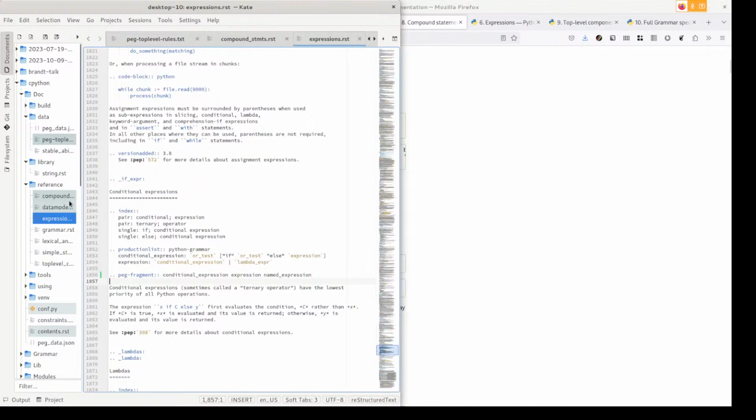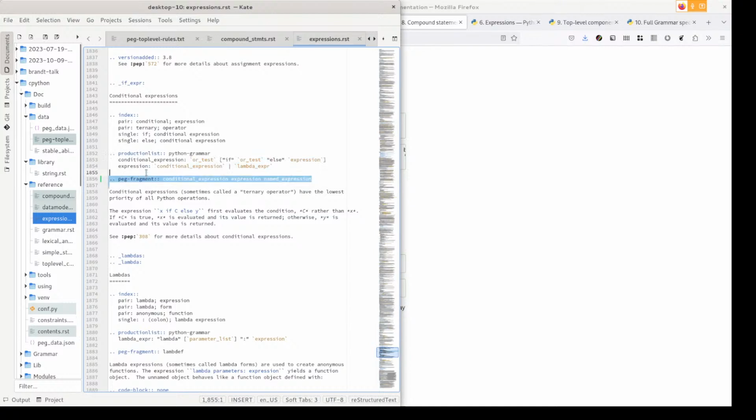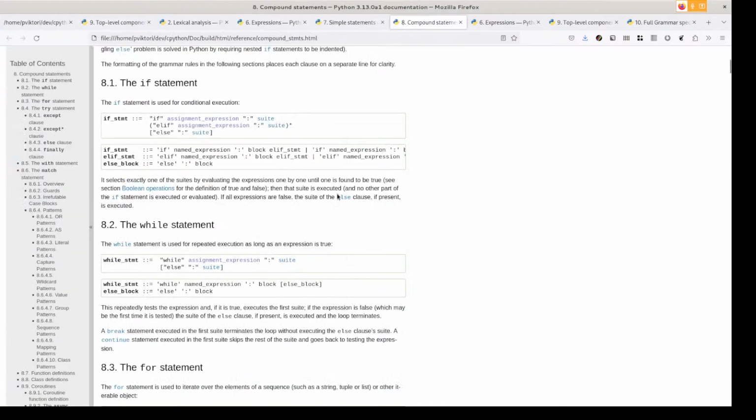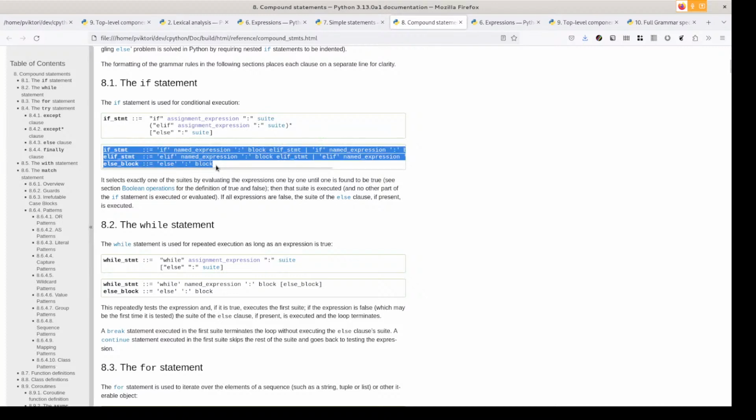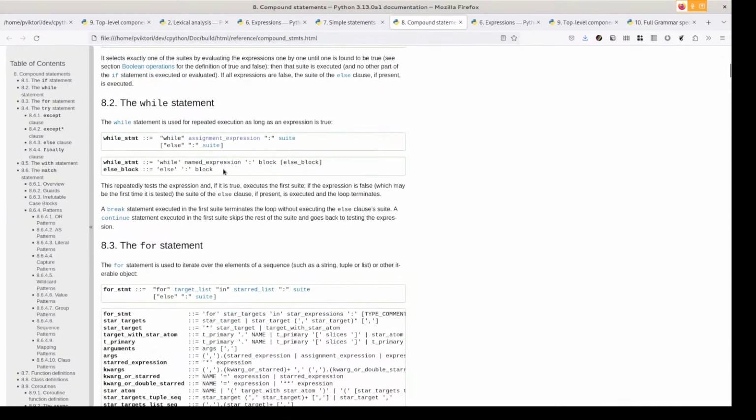So what I did is I left whatever was there before, and then I added my own thing after every production list, so I can see them side by side. What I'm doing right now is making sure we have the information we want as input for the simplification. And for if, we do have that here. So let's move on to while. While's perfectly fine with this.